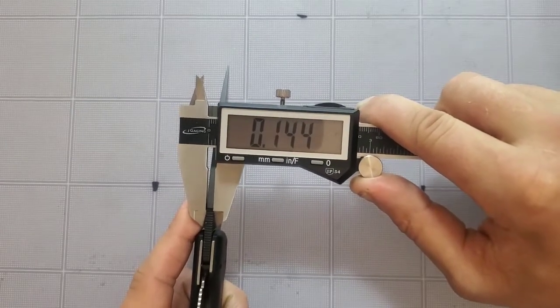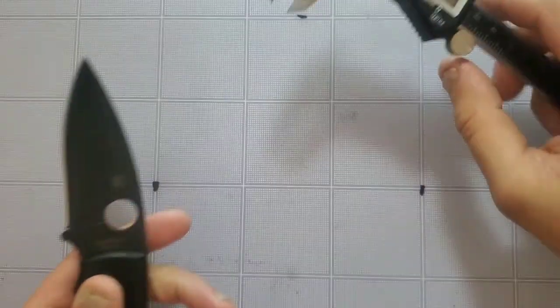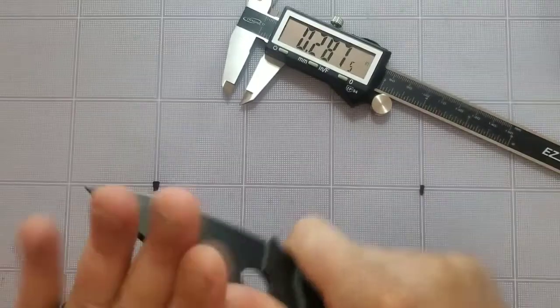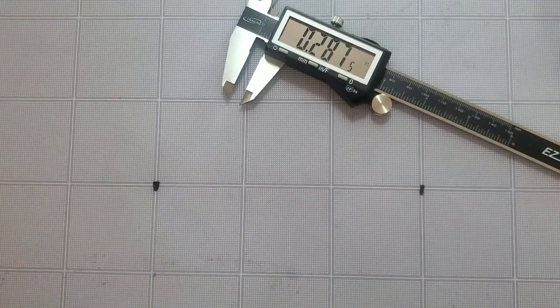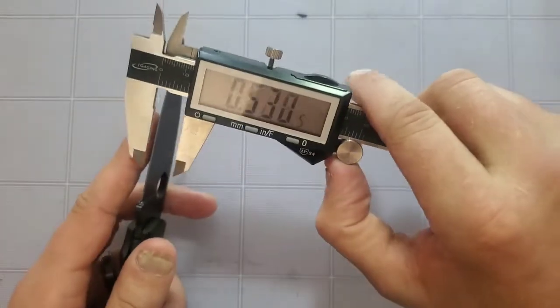So the blade stock thickness is coming in at 0.145 inches, which is a pretty thick boy. And what I love about that is that it feels substantial. I feel like I can just go to town, go to work, and not worry about doing something stupid to this blade.